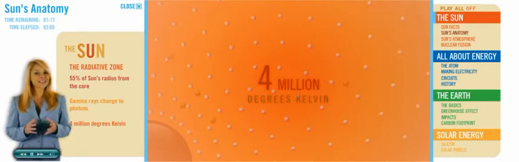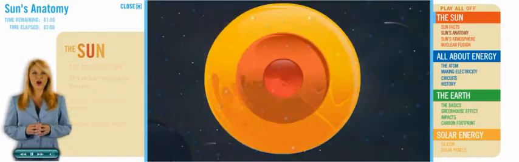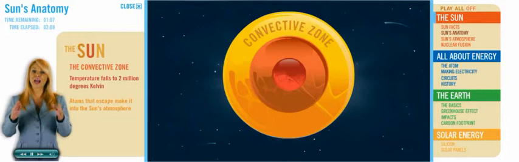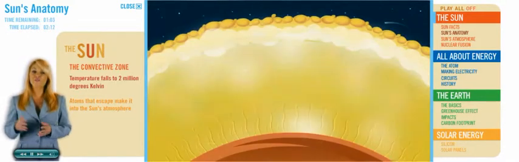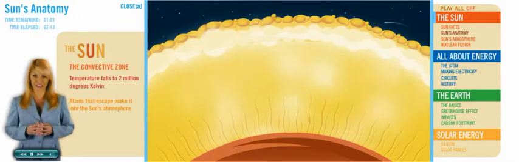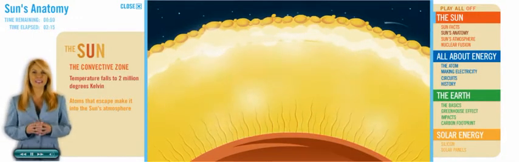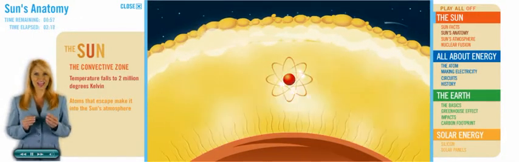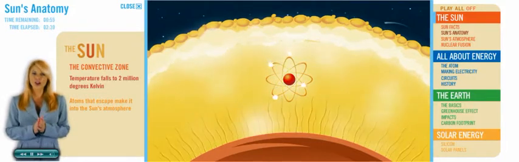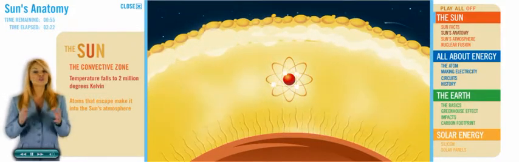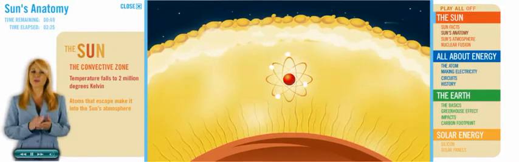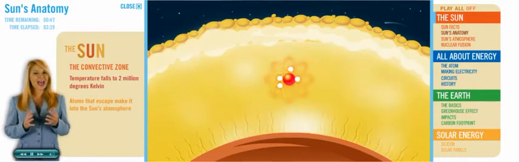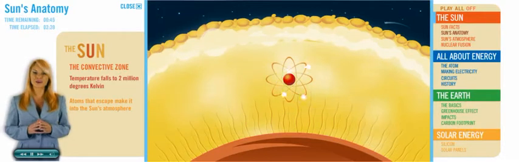The photon's next stop is the convective zone, where the Sun's energy continues outward toward the surface. The temperature in the convective zone falls to about 2 million degrees Kelvin, and here atoms can maintain their electrons. That intense heat in the core makes it easier for the electrons to be stripped away from the atoms. Atoms with electrons can absorb and give off radiation, and that process makes the convective zone appear foggy.